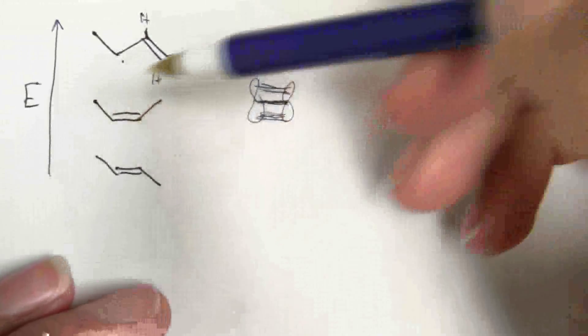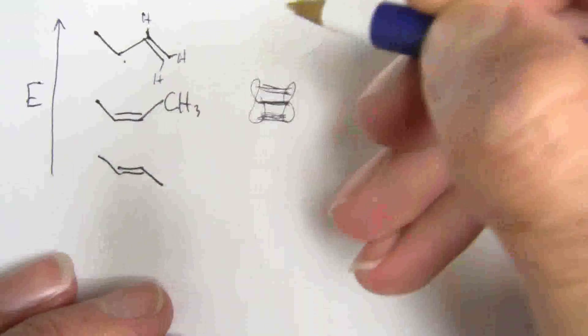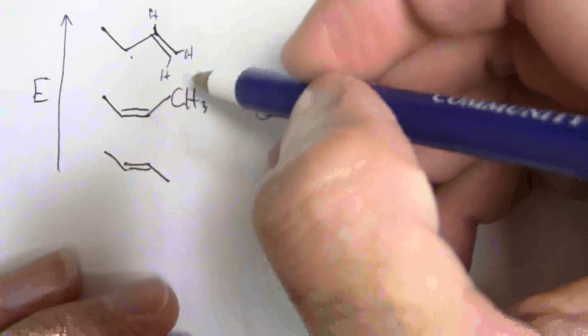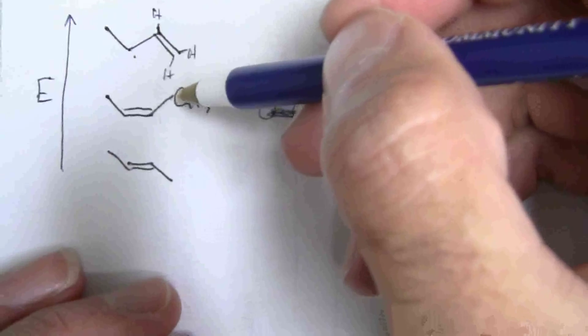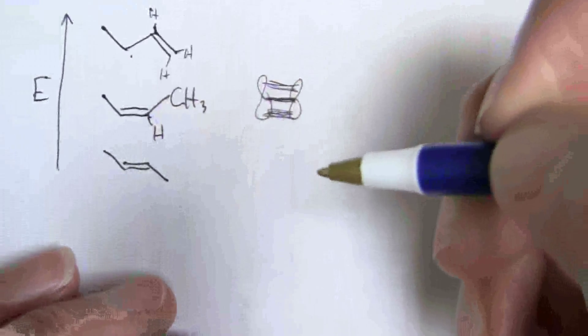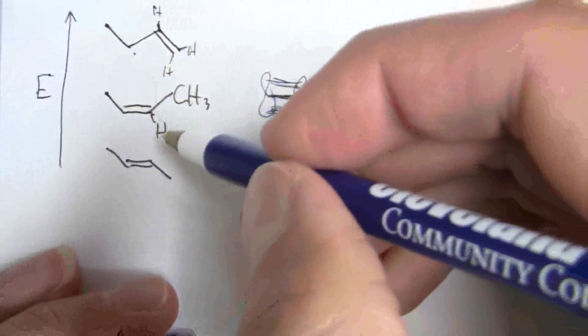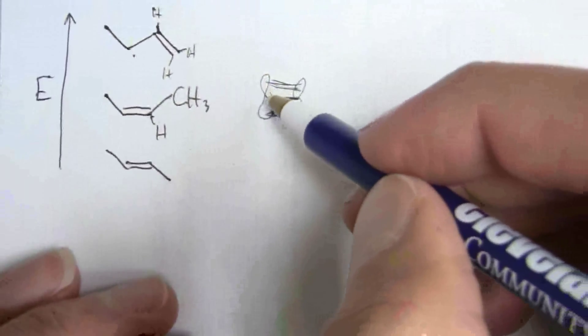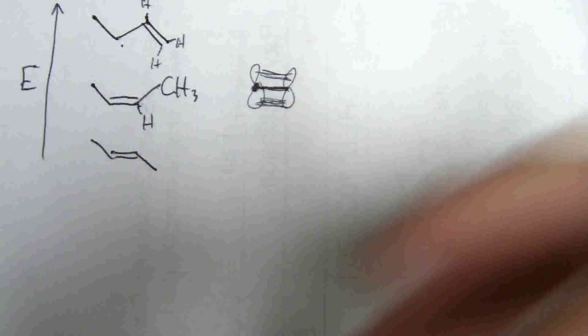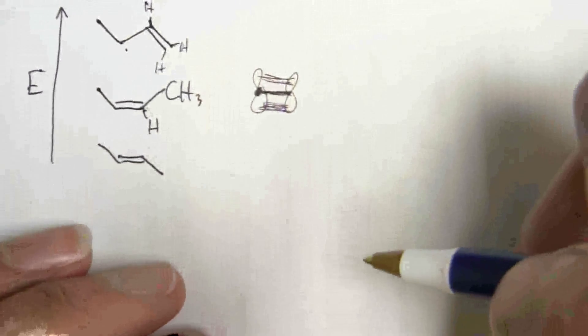And so if you compare the substituents, in this case, we have a CH3 constituent, where this carbon has three relatively electropositive atoms on it. Where it contributes electrons a little bit better than just a simple hydrogen. So the methyl group is able to donate electrons better than the hydrogen, and that serves to stabilize that sp2 carbon because it is attracting electrons. And so when you give it electrons that it's attracted to, that stabilizes or reduces its energy.